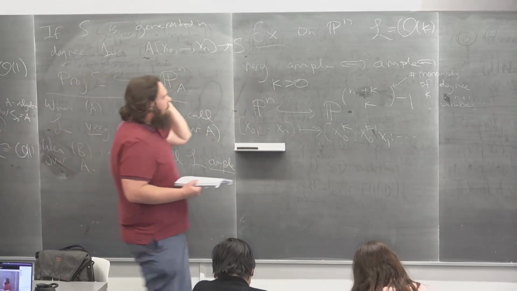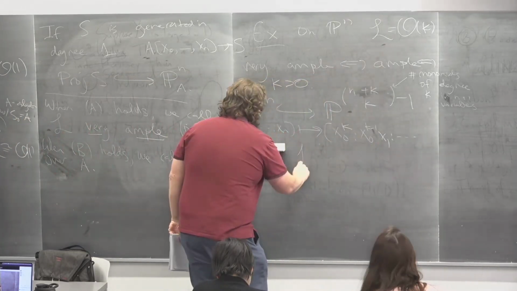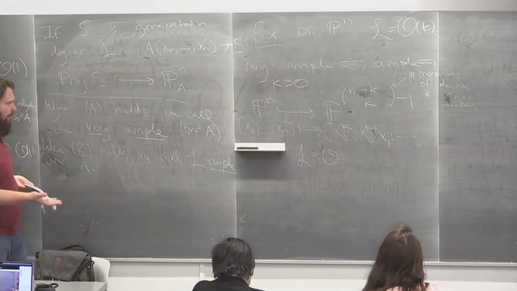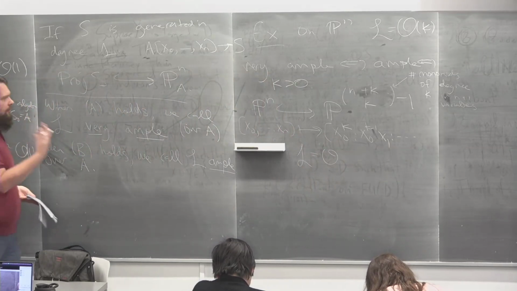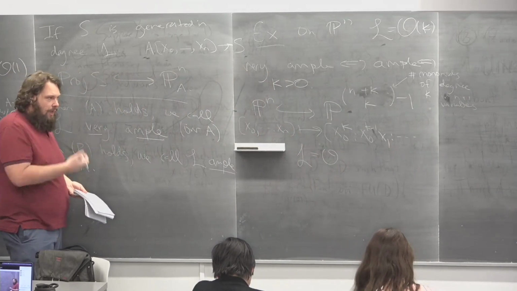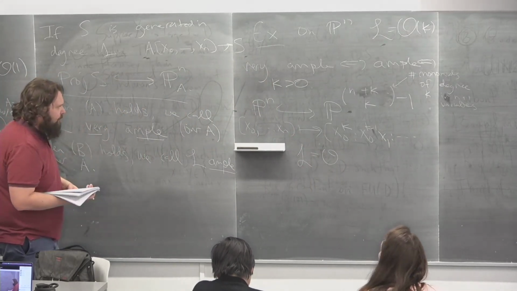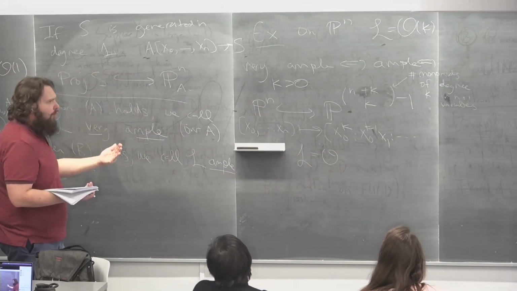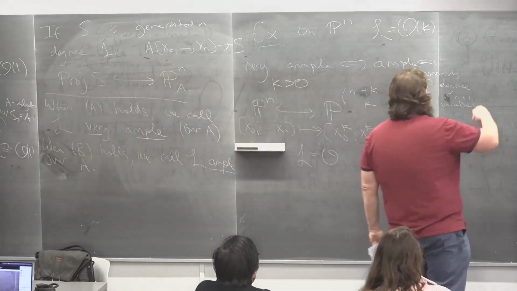On the other hand, if L is trivial, let me just include this for completeness. We discussed that whenever you have a line bundle, you can first look, is it base point free? So you can look at complete linear series. That means look at all sections of the line bundle and try to use those to define a map to projective space. When that's going to happen is when the series is base point free, which is when at every point, the stalk of the line bundle is generated by global sections. So this is actually something that comes up reasonably often.